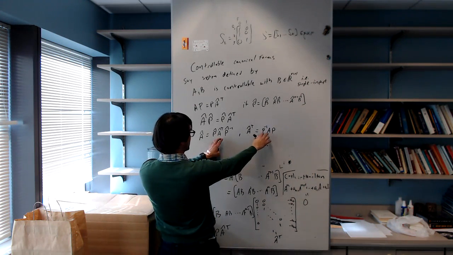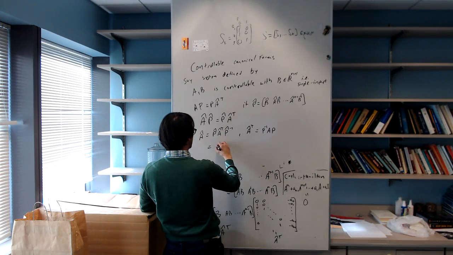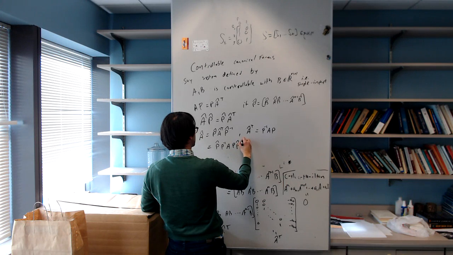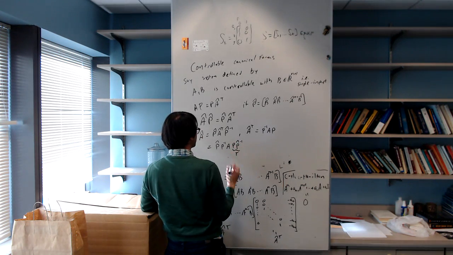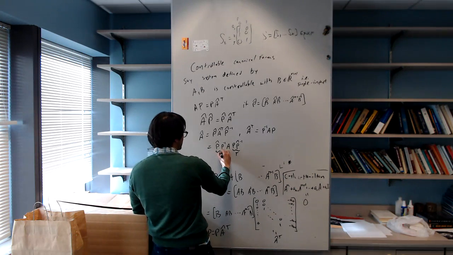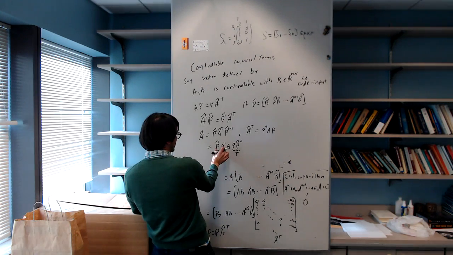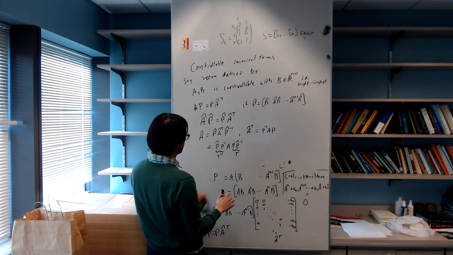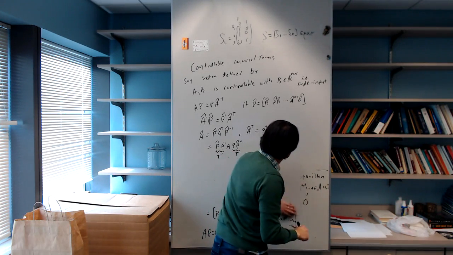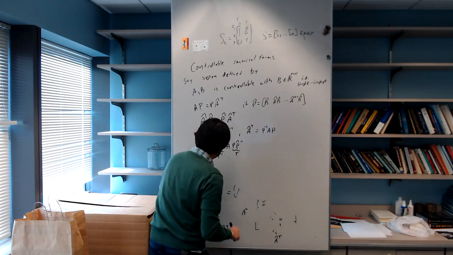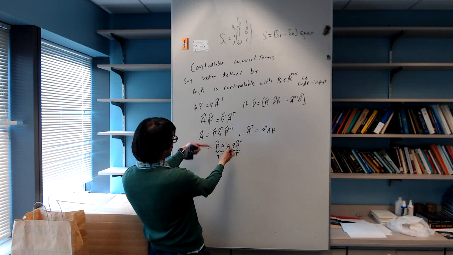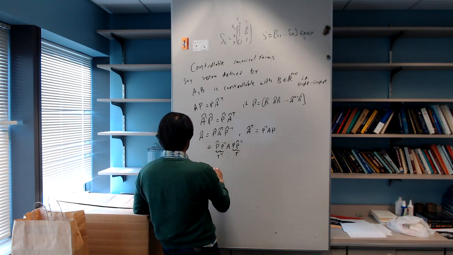So what I can do is I can just plug this thing into here, leaving me with P hat P inverse A P P hat inverse. I'm going to call this guy T, and indeed, this is its inverse. Because if I hit this by that, these things are going to cancel out and that thing is going to cancel out. So this is indeed the inverse of that. And finally, what we saw here is we got this transformation that gets us to this controllable canonical form.